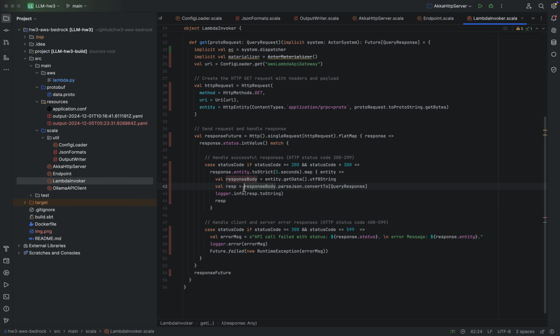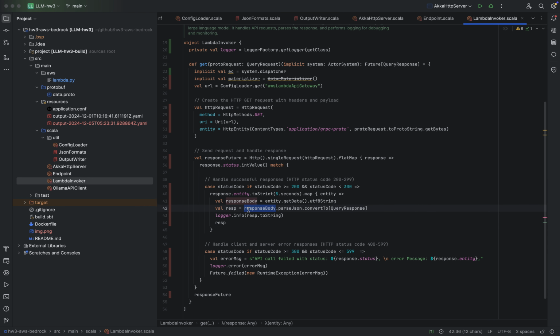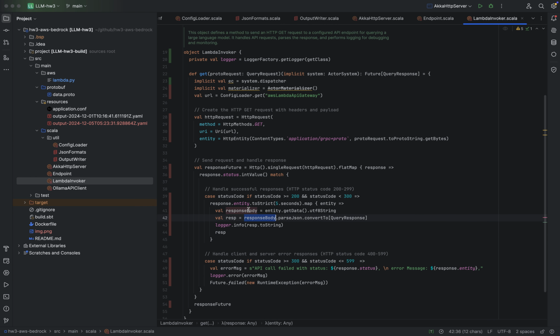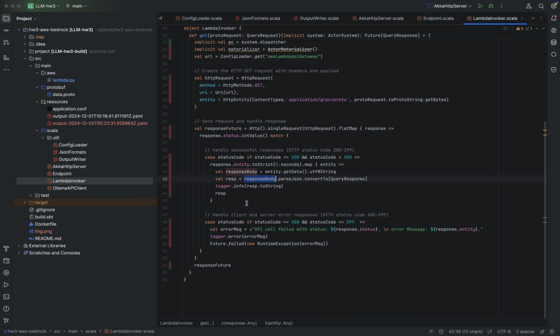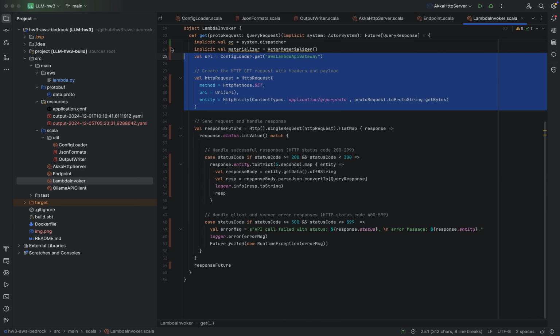Next is the Lambda invoker. As the name suggests, this class is used to invoke the Lambda. It is responsible for sending an HTTP GET request to an API endpoint for querying the LLM, the Bedrock. Basically, the task it is performing is creating a GET request.